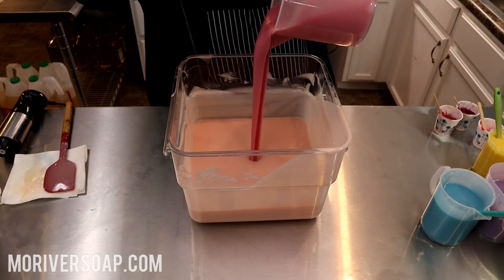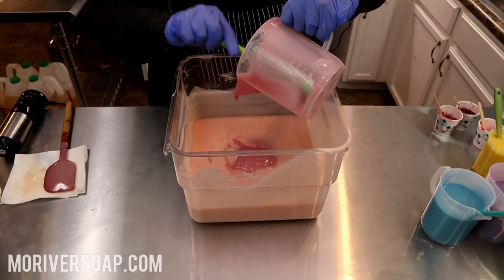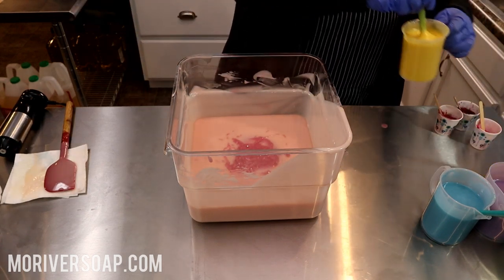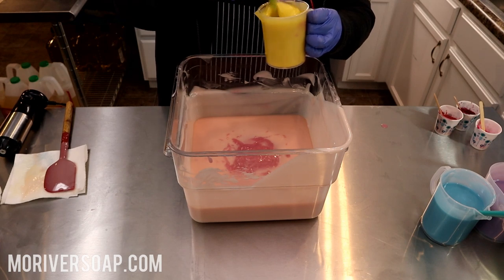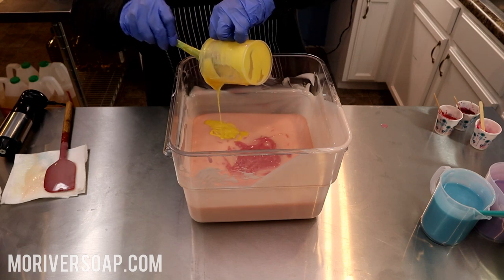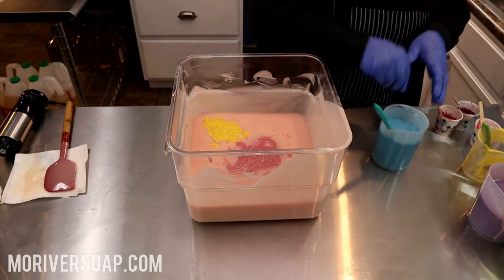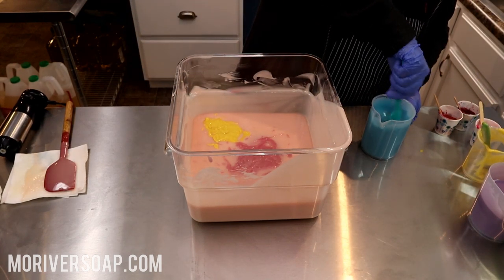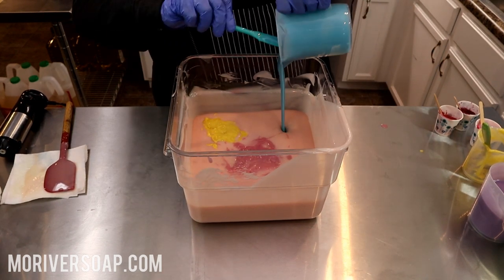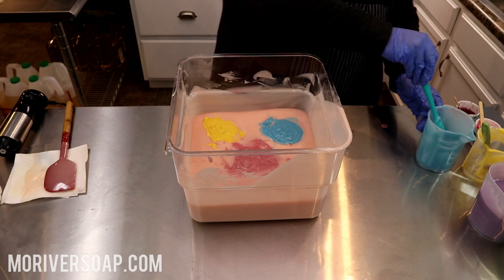Alright, so I'm going to put the pink, darker pink, right in the middle, leaving a bit for the top. These are getting thick, but you know, I think it's going to look really nice. One thing I've learned is don't fear the thick in the pot swirl, because you get some really nice designs when the batter is thick.